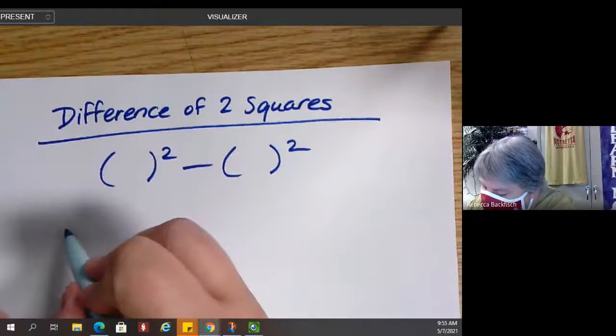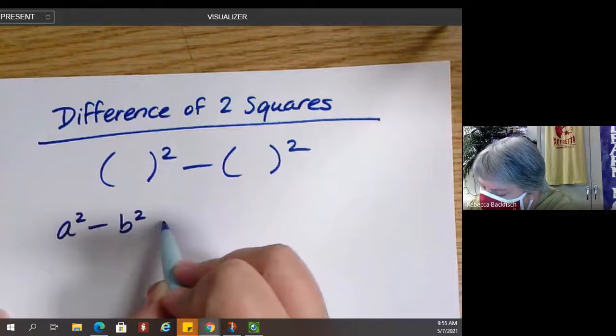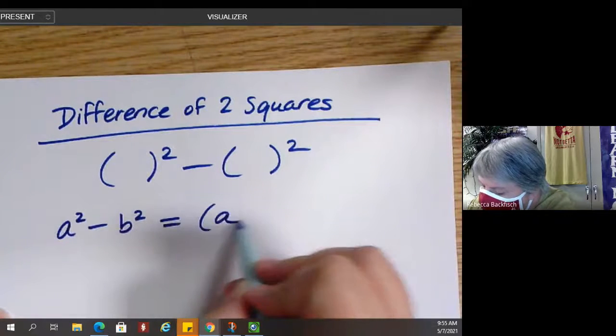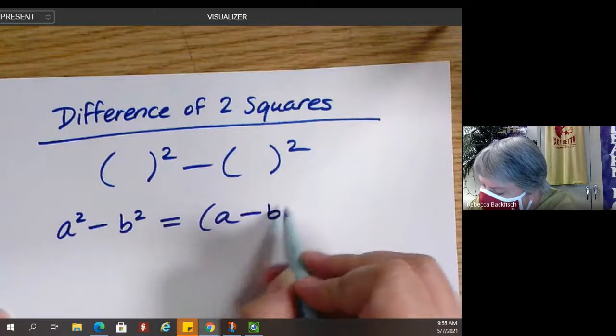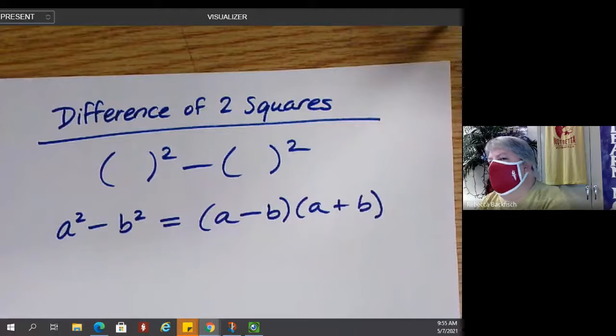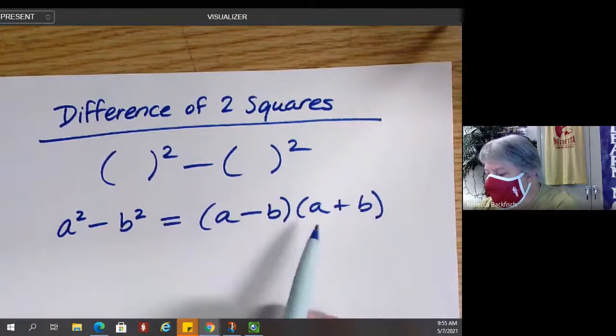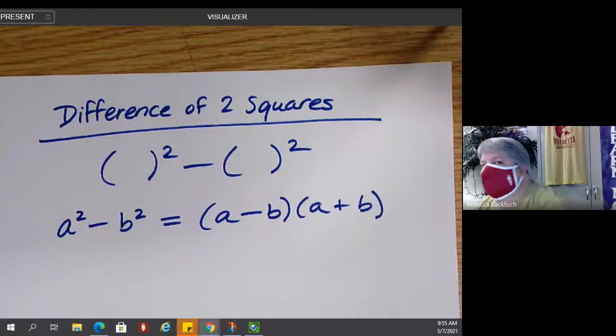And we tend to write it out this way. We write it like A and B are my things that are squared. And that's always gonna factor as A minus B times A plus B, or A plus B times A minus B. It doesn't really matter where the plus goes. But you have the same thing, both places, and then there's a minus in one place and a plus in one place.